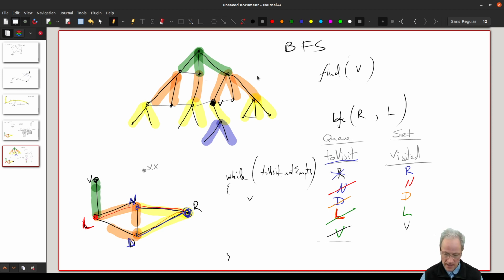Right. And here's one approach. So the approach goes as follows. Let's say we are starting from the root node, and we're looking for a path to, let's say, this node. All right. So let me mark.